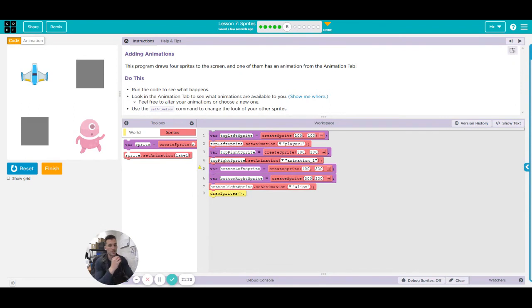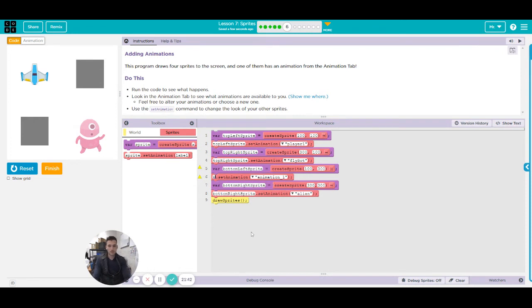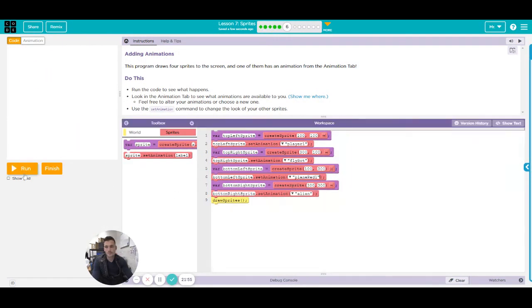And then I can choose whatever animation I want. I just click the drop down arrow. But I know I did it right when both my yellow triangles go away. I'm going to choose the flybot. You can choose whichever one you want. And then I'm going to do something similar for the next one. I'm going to drag out that sprite.set animation, name it what is on line 5, which is bottom left sprite with the proper capitalization. And like I said, I know I did it right when my yellow triangles go away. I click my animation drop down and I'm going to click plain red 1.